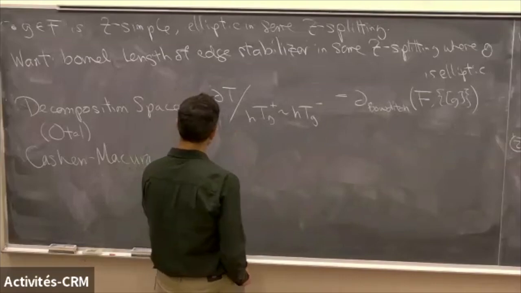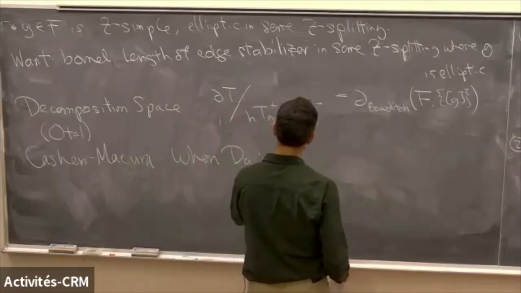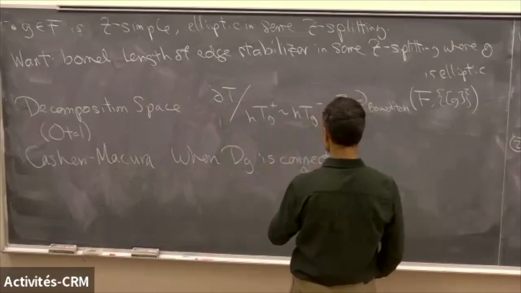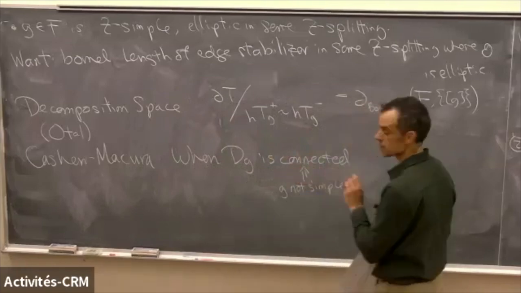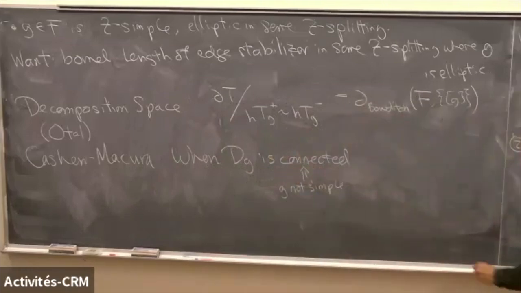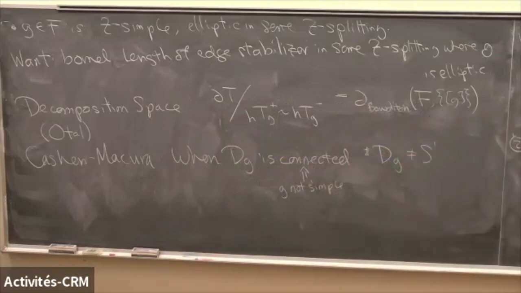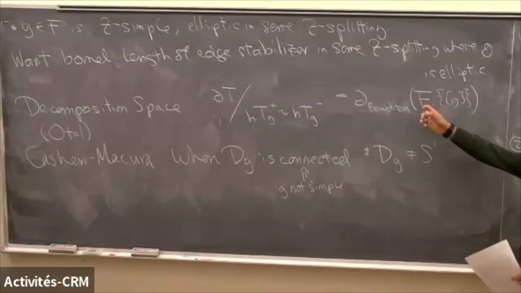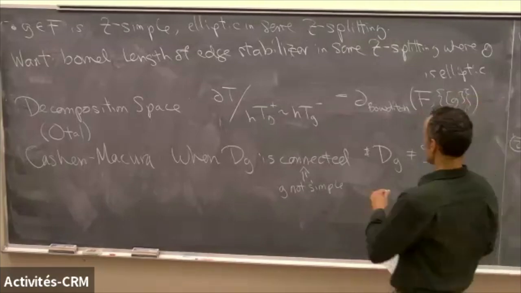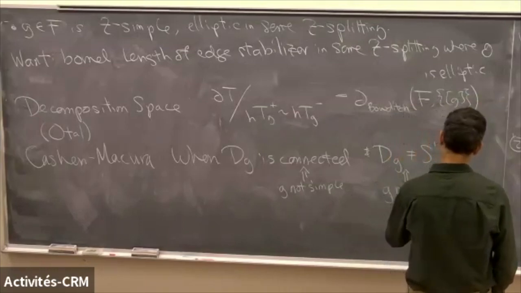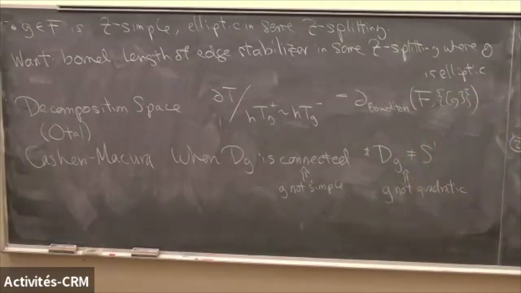But they say, when the decomposition space is connected, which turns out is really implied whenever the element G is not simple. Right, so we've already dealt with the simple case, so we can throw that one out. And when the decomposition space is not the circle, so it's going to be the circle exactly when you can write F as the fundamental group of a once punctured surface, and G is the boundary component. Okay, so this is what's called a quadratic element, so G not quadratic. And the point is, in this case, you have a surface already, so you can deal with this separately.